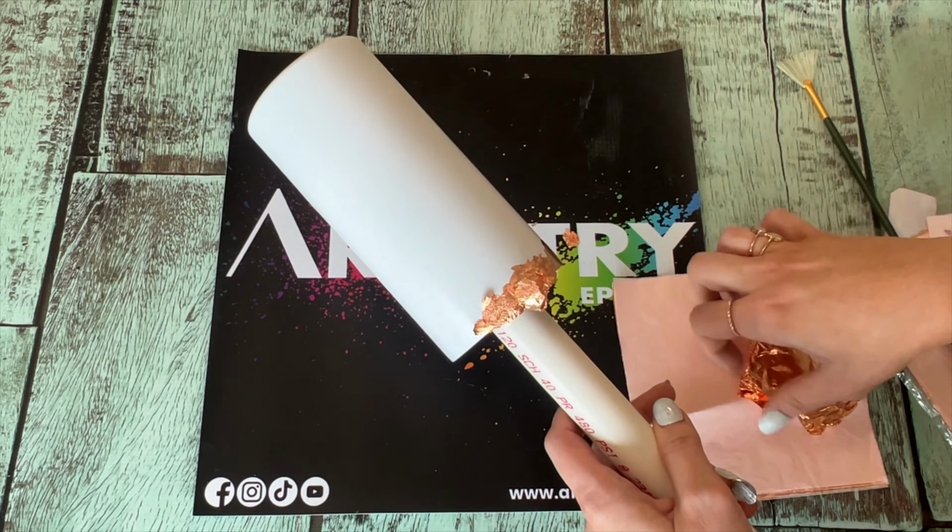So then I also use a brush to kind of get the excess off. So then the top was dry, so we do that as well. I just kind of laid the full sheet down.